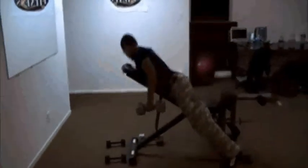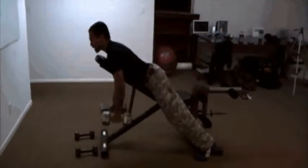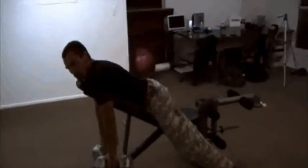Alright, so first we'll grab just 30 pounds, and the bench is a little bit flat, not too flat, so that we can just lay on it. And then we pick up the 30s, and we just roll it to our shoulder, to our armpits, like so, and then right back down. But we're going to mimic a heartbeat, so we never stop.